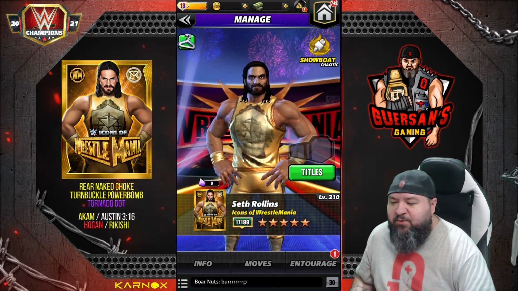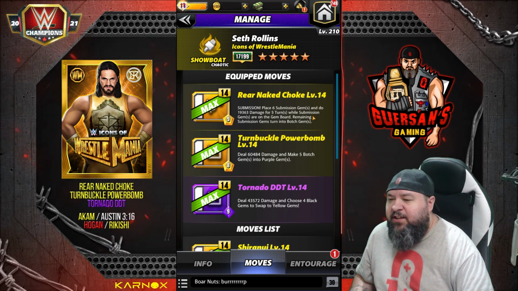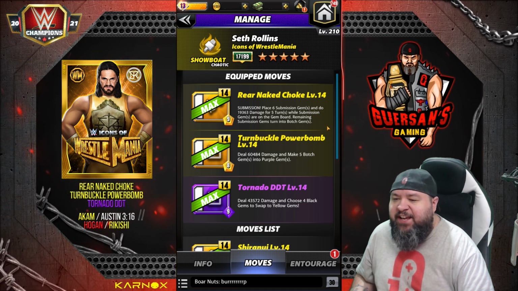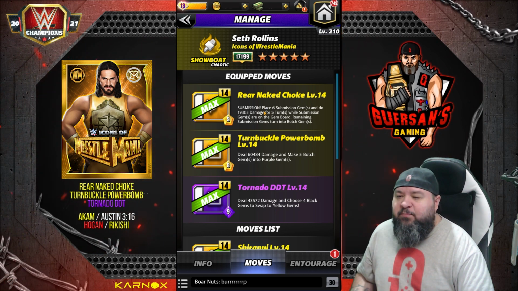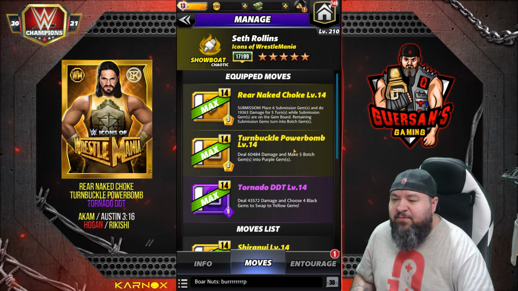Alright, second moveset we're gonna have a look at. The rear naked choke, 9 MP yellow move, submission, places 6 submission gems and does 19.3k damage for 5 turns while sub gems are on the gem board. Remaining sub gems turn into botch gems. So basically this is going to replace the finisher as our source for botch gems.